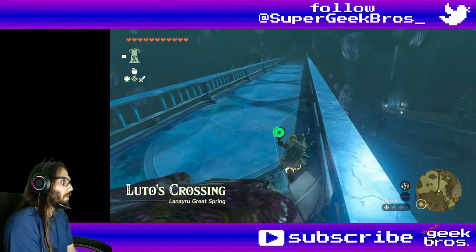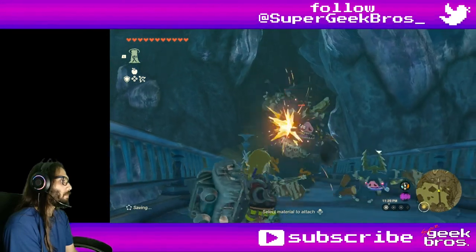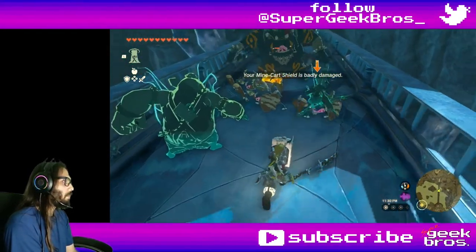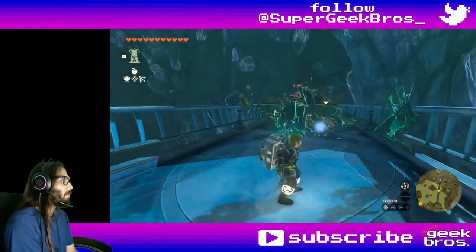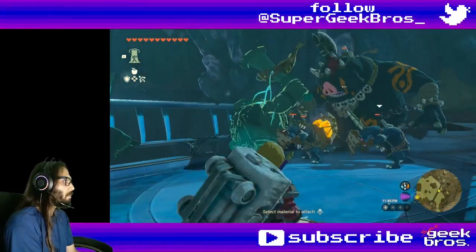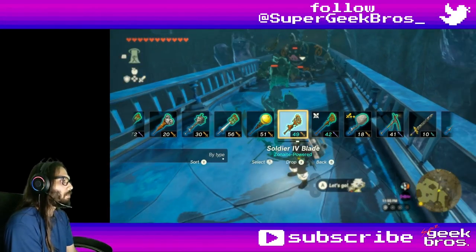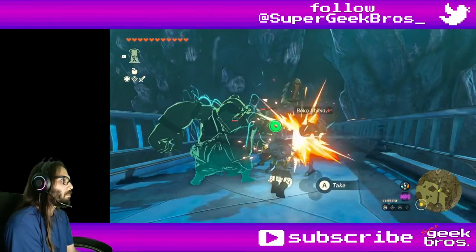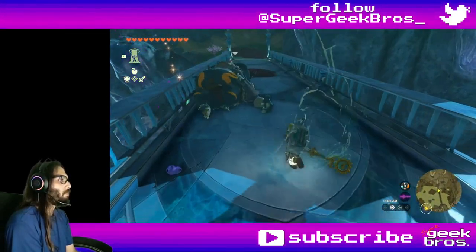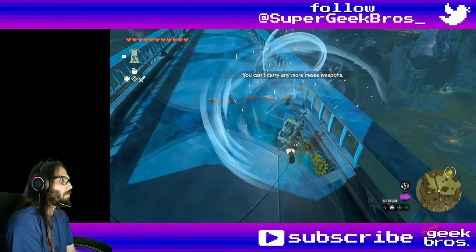Lotus Crossing. There's no longer a Moblin here. Back. I should be able to burst that. No damage.